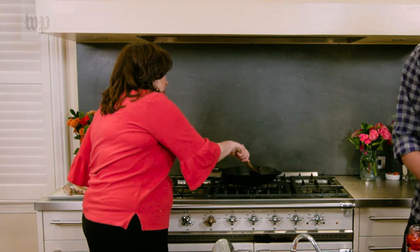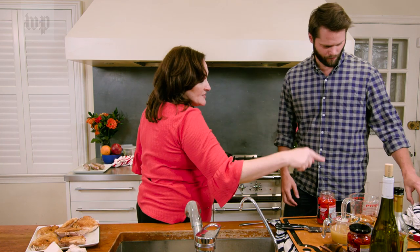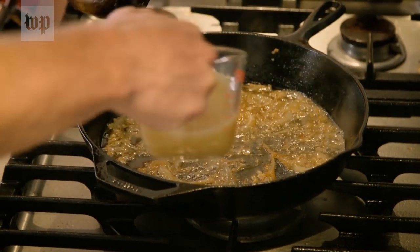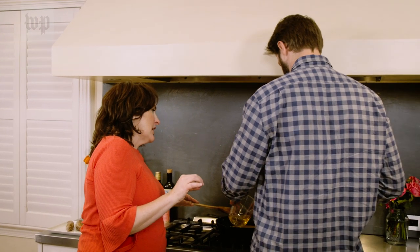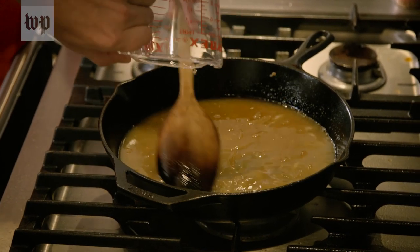So now you can see that the liquid, the wine, has reduced to about half of what we poured in. So now we're going to put in the stock and the vinegar. So pour in that chicken stock. White wine vinegar has a much better flavor than white vinegar, which most people use for cleaning.